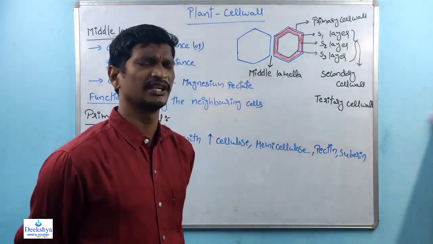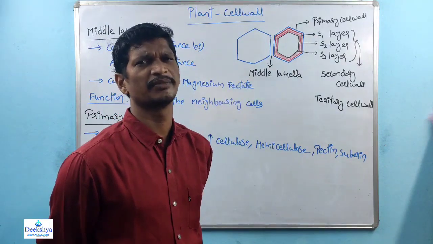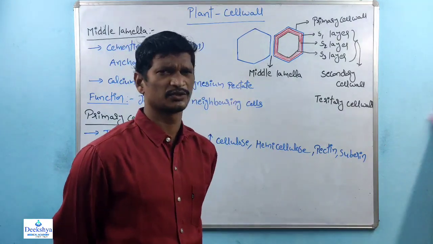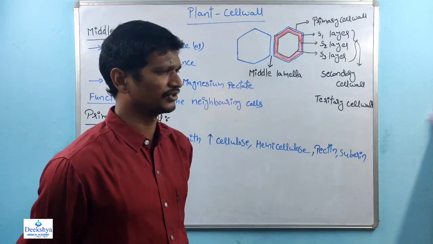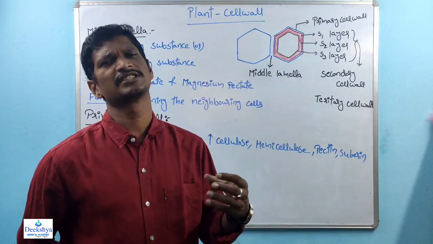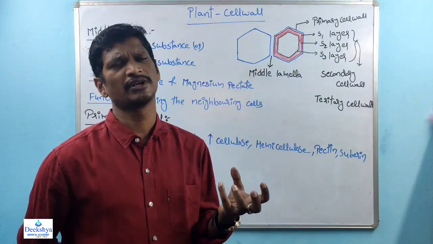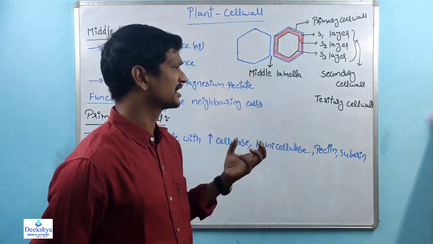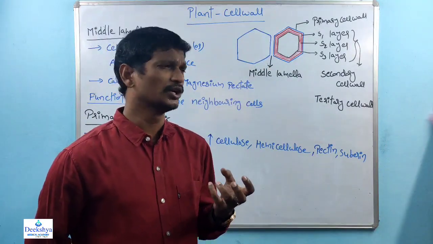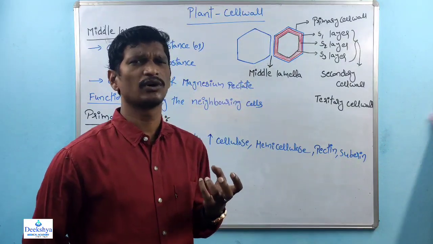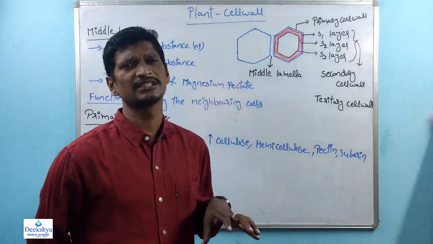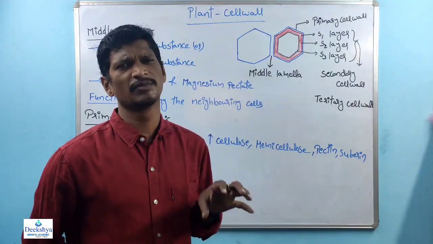In any organism, the cell wall is dead and permeable, and it varies from one species to another. I am not talking about within plants. For example, the fungal cell wall is made up of one type of chemical composition, while plant cell walls are made up of another type of chemical composition. So different organisms have cell walls, but the composition is different.